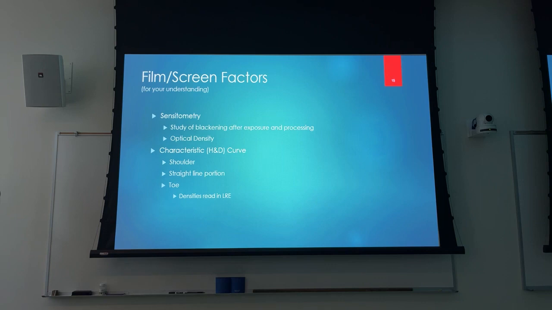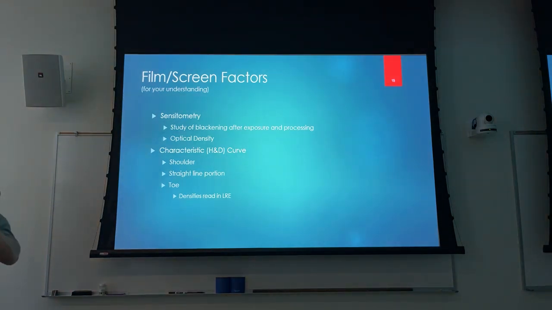So the portion that we really were interested in seeing was the straight line portion, and in the context of how we identify things with the H&D curve. Now, remember, they represent really your lookup tables. So a very vertical H&D curve would be associated with a lookup table that we wanted to demonstrate very high contrast. It goes from low density to high density very quickly, so it's high contrast. Black and white, very dark, very light densities, so very black and white.